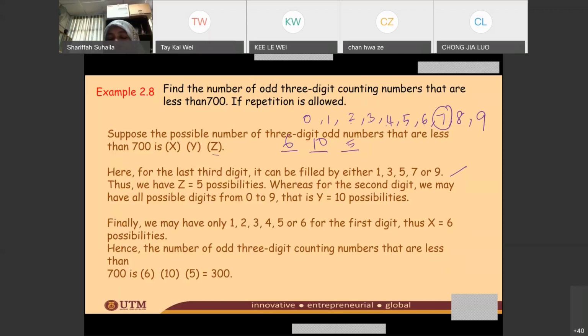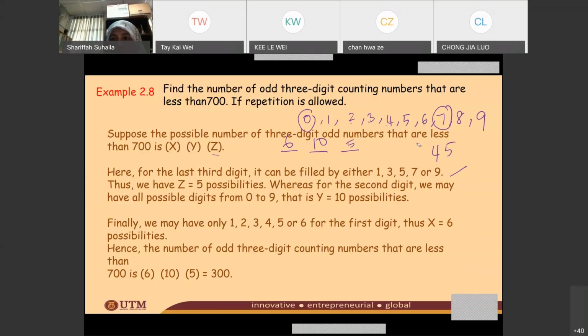Okay, why the first is only 6? Because we didn't include 0. Okay. Ini 0 ni, kita tak boleh letak kat depan. Katakan, takkanlah 0, 4, 5 macam tu kan. Kalau 0, 4, 5, 0 tu tidak memberi apa-apa maksud. So, dia akan ada 45 je kita panggil kan. So, dia jadi 2 digit. Okay, sekarang kita nak 3 digit. So, we only consider 6, 5, 4, 3, 2, 1. Okay, Haris?